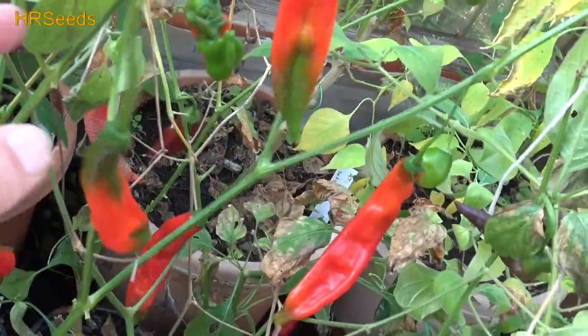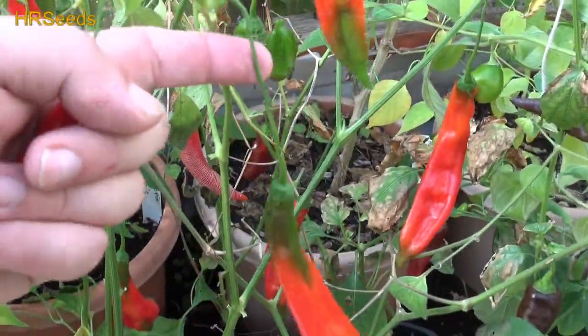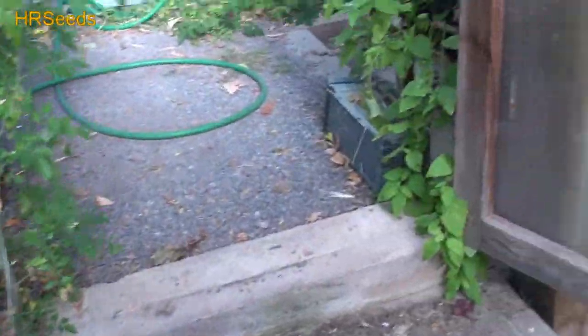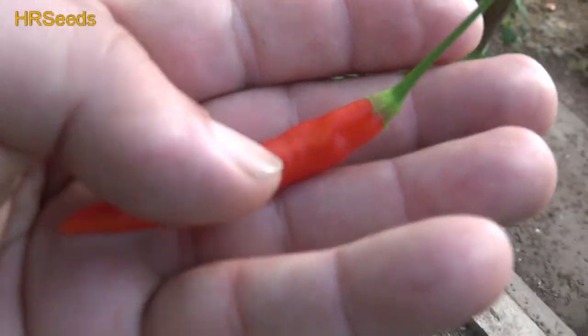You can see by the way they swing like a pendulum. See how they swing? Look how long that stem is on there. I'm digressing, guys. That's the Aji Santa Cruz, by the way. That's a very good pepper. I have another video on that one. You can go look that one up. But today we're going to do a pod review on the Piri-piri, and it looks very similar to this pepper, but it's definitely not the same thing.